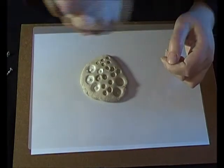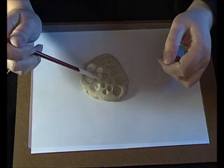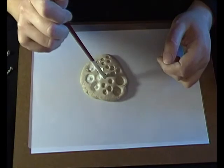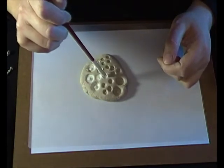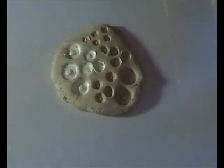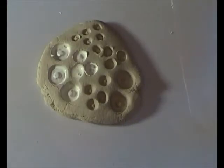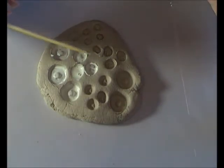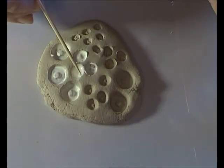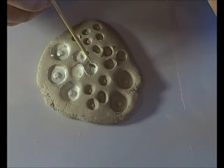The other thing with latex is you do layers — you want to do lots of little thin layers. When you're doing little things like this in a mold you can do it a bit thicker, it just takes longer to dry. As long as you get those air bubbles out — you can see them starting to form. I'm using a skewer used for kebabs; you can just use that to pop the little bubbles as they form. See, if we'd left that big one in there, all that detail would have been lost.